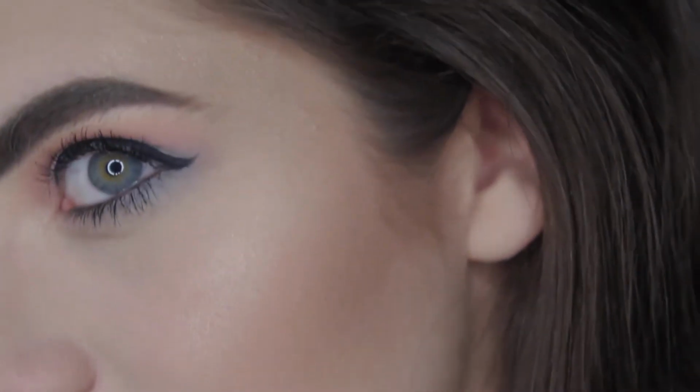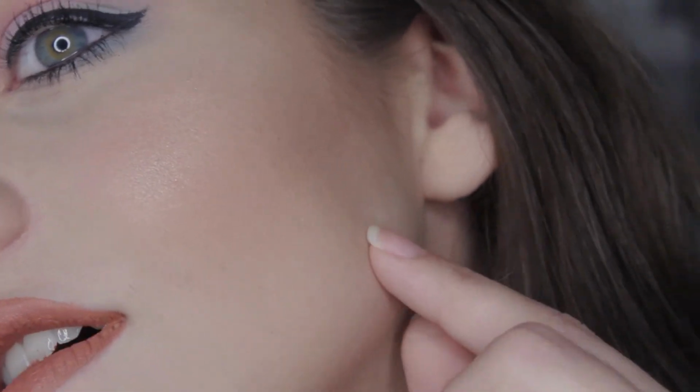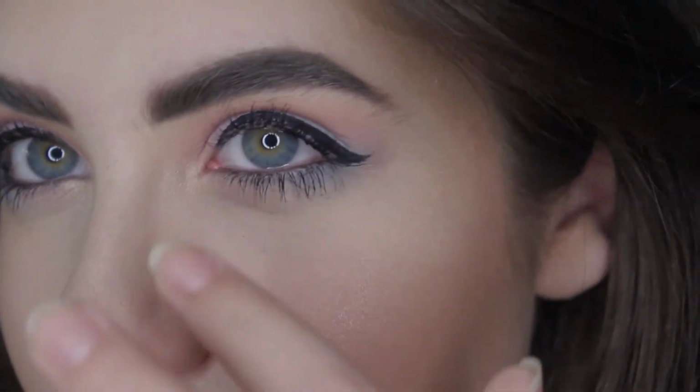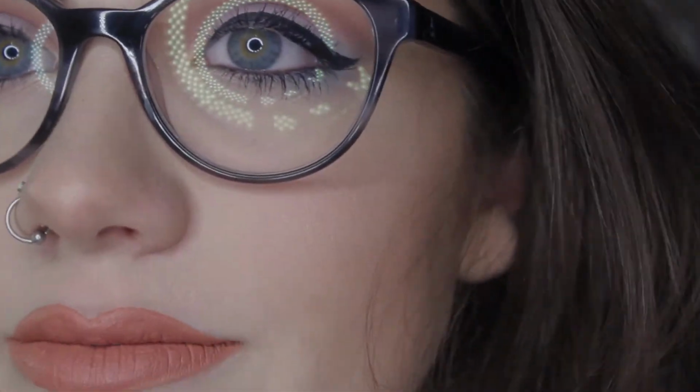So this is currently what my skin looks like up close. You see that Omrizy highlighter? Okay. So this is just what it looks like. I feel like it looks really nice. I feel like my under eyes don't look as cakey as I thought they did at first. I think they look so much better now. So yeah, okay, this is what I look like right now. I definitely feel like the foundation is holding up. I really like the way that it looks.